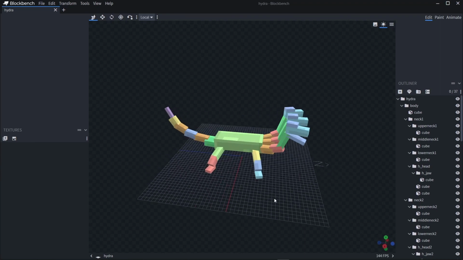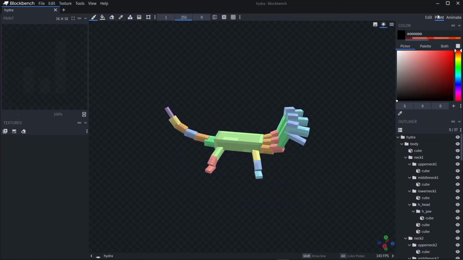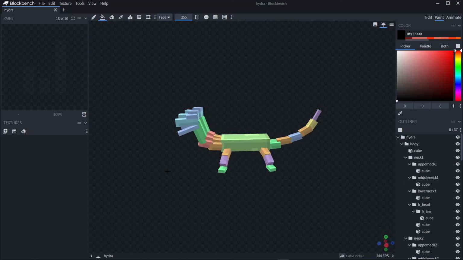So now I'm just going to add a basic coat of paint, you know, just take the fill bucket and add the basic colors that I want around here, and then we'll go again, adding some more complex texturing and things.